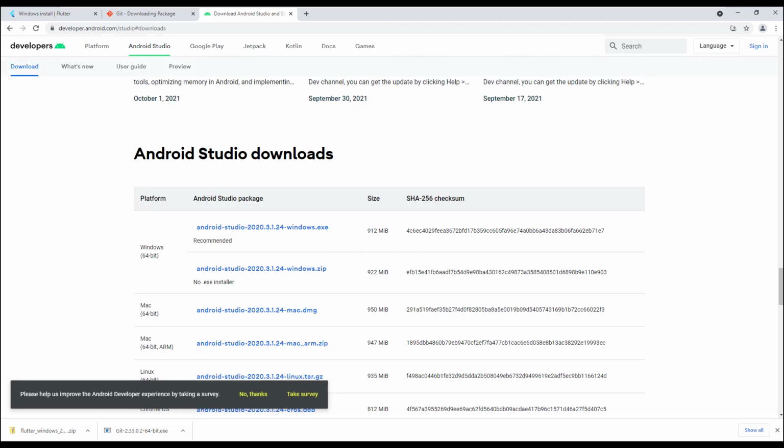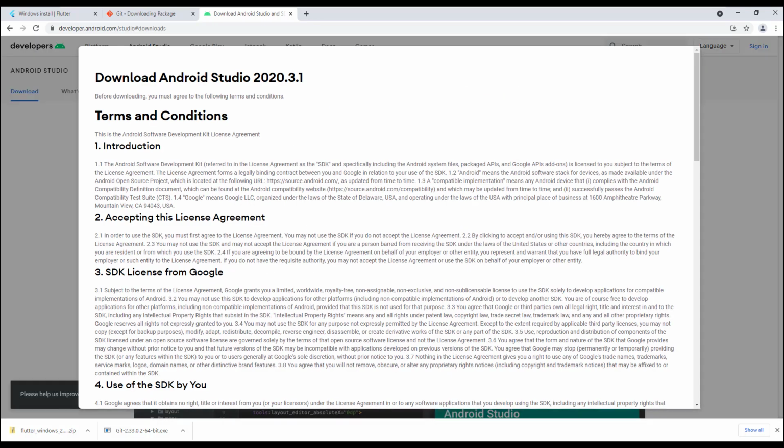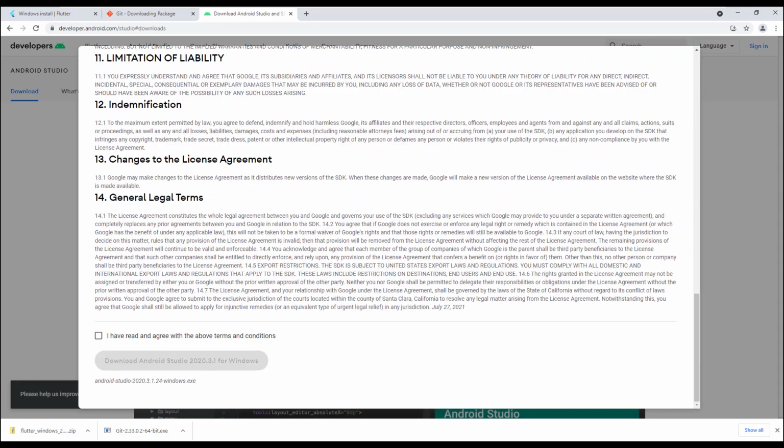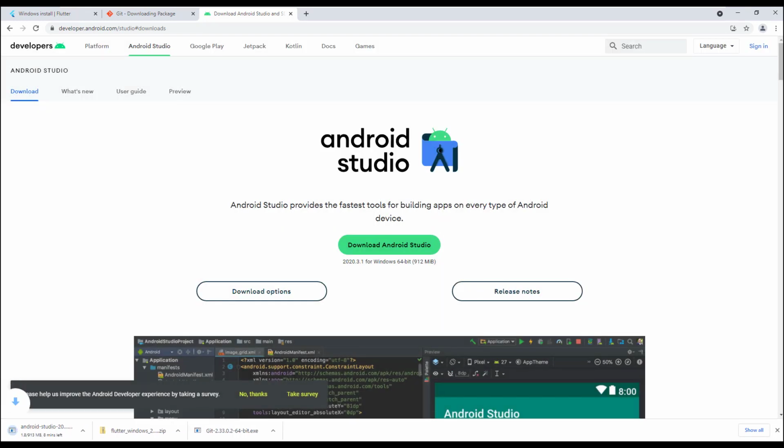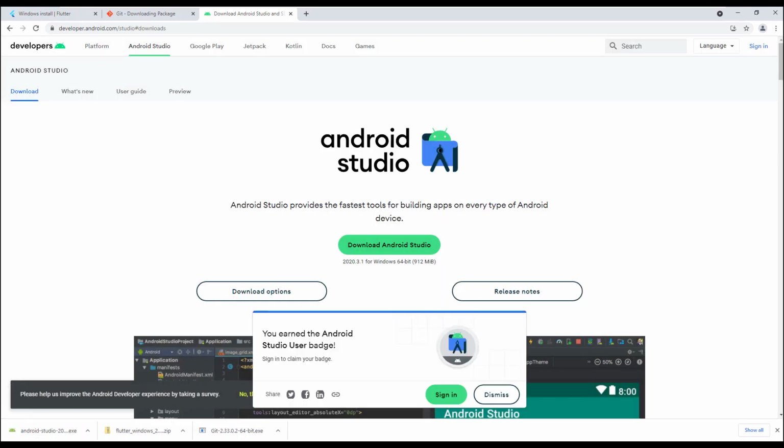We are currently on Windows, so we will use the exe to install it, or you can also select the zip file. But we'll use the recommended way, which is the .exe file. Just select this one and it should download for us. Just accept the terms and conditions and download it for Windows. The download has successfully completed, so let us launch the .exe installer.